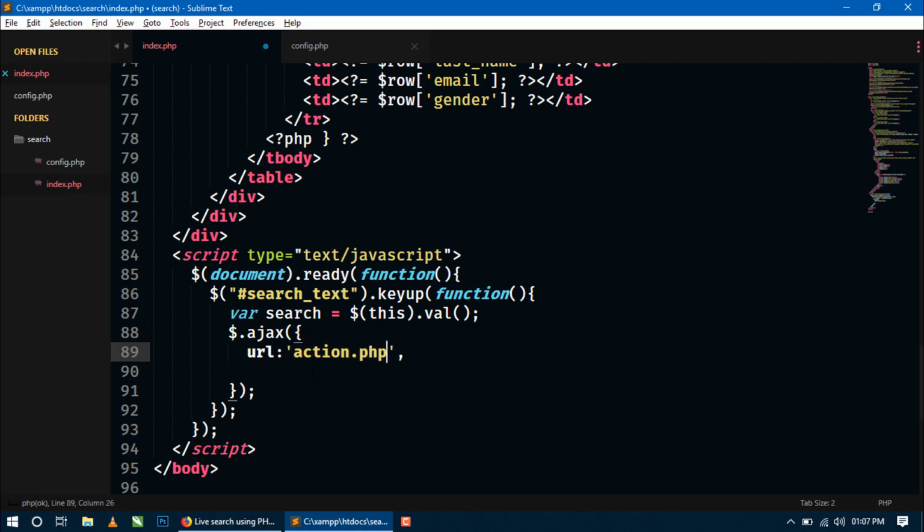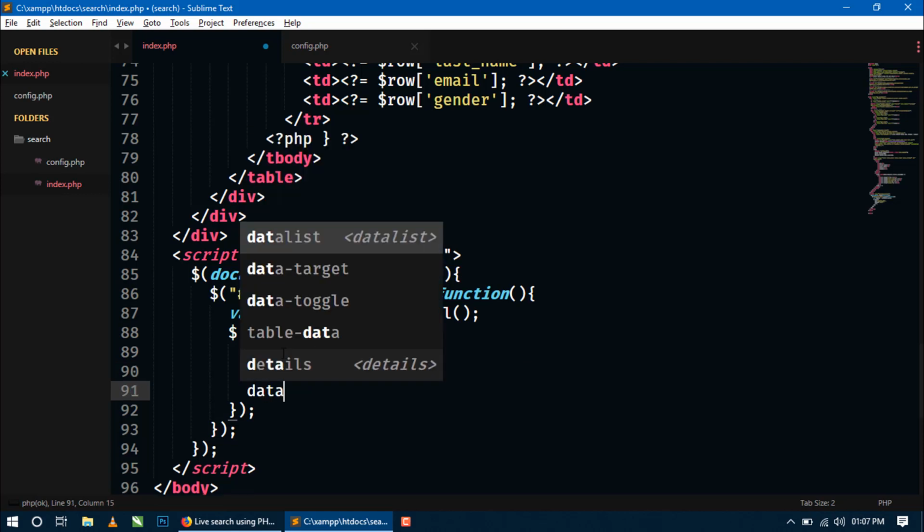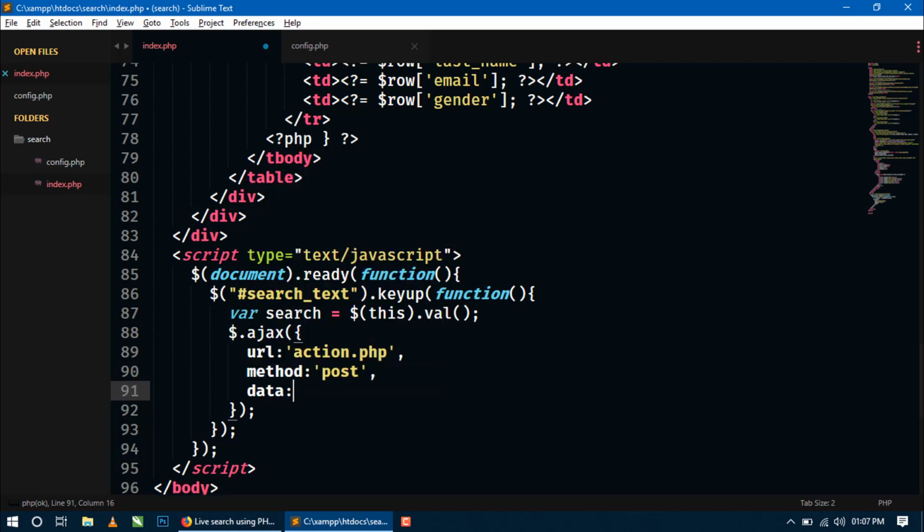Okay, so we have just written here action.php. Now what method we will use to send? We will use post method. And what data we are sending? So we are sending query search.